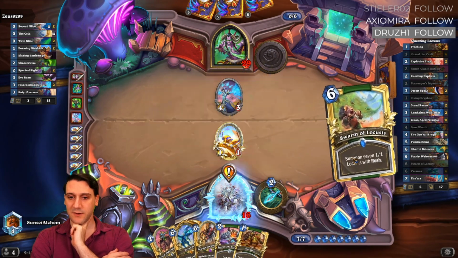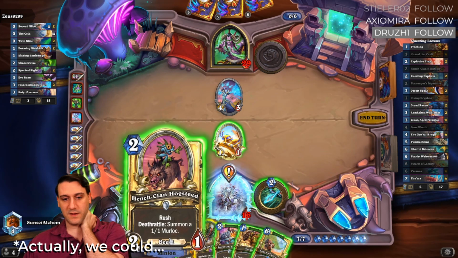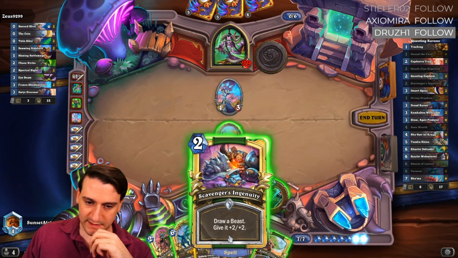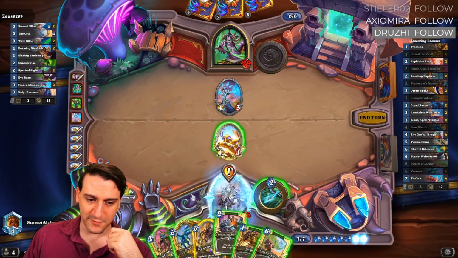Hinge Clan Hogsteed. Ooh. We can almost finish the quest there. Hinge Clan Hogsteed. This. Scavenger's Ingenuity. That's 2 mana. Vengeance is 5 mana. Or 4 mana, 5 mana.